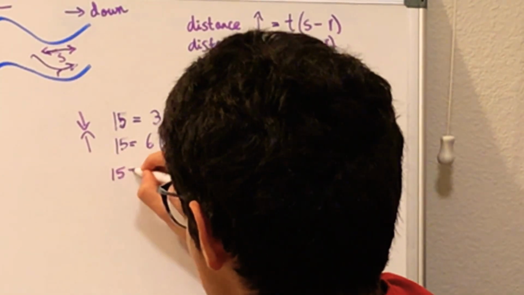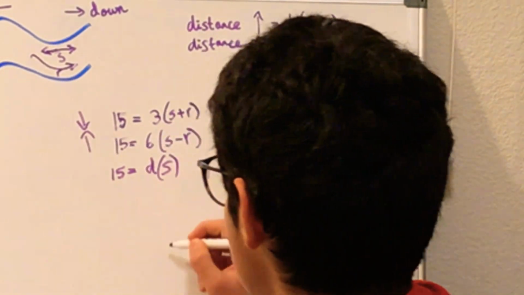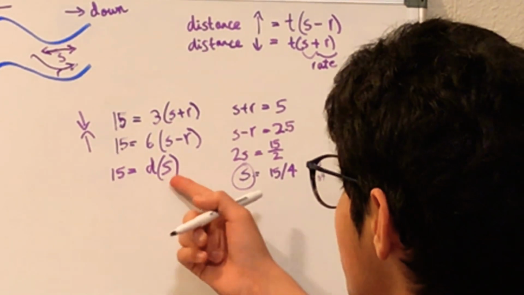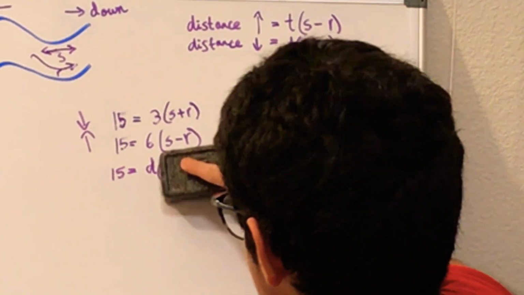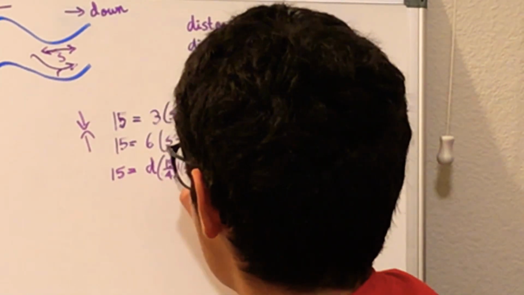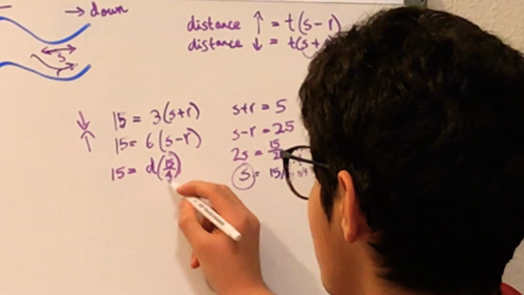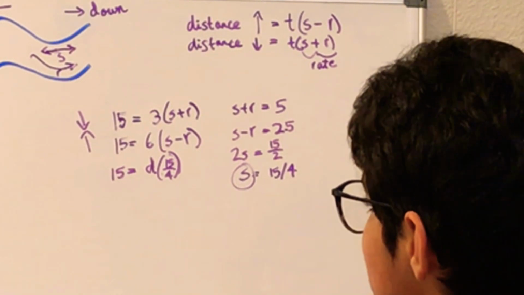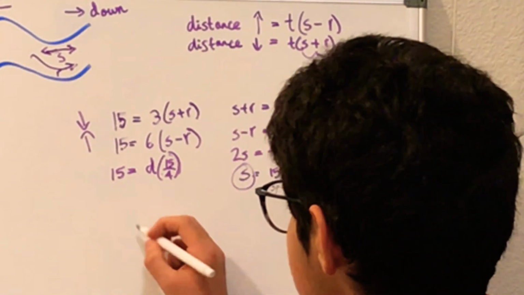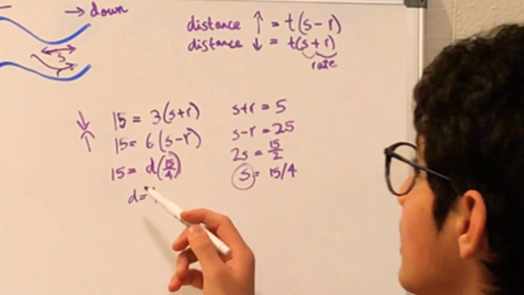So 15 equals distance, and we're asked to find time, right? This is just his normal speed, and then that's just what we need to find. But we know the speed now because of these equations. So this is 15 fourths. What do you need to multiply 15 fourths by to get 15? Well, 4, right? Because 4 times 15 fourths, the 4's cancel out. So you just get 15 equals 15. And you can divide by 15 fourths over here to see that yourself. And so then the time equals 4. So that's how long it will take him in hours to do that.